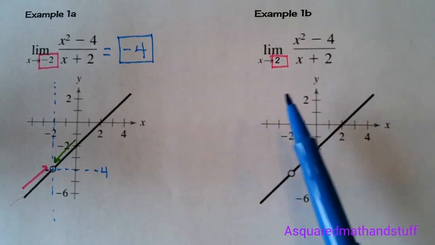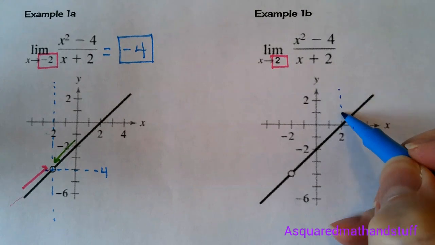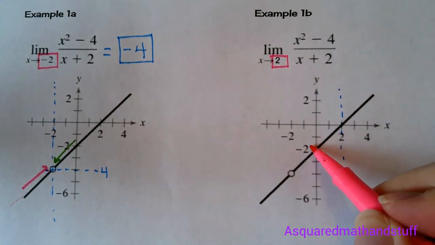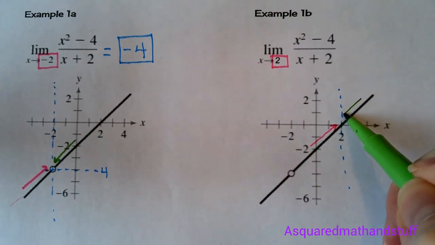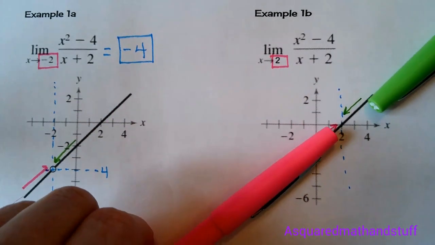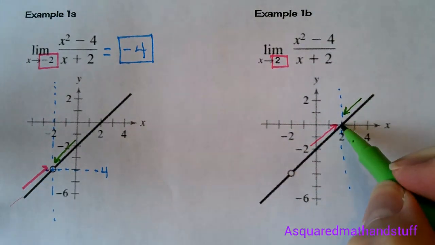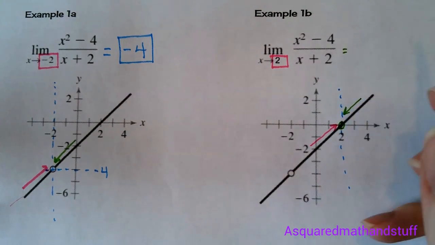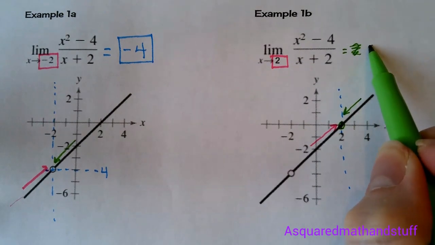Let's take a look when x approaches +2. So +2 is right here. As I come in from my left-hand side and my right-hand side, am I getting closer and closer to the exact same y value? Will my pens touch? And the answer to that again is yes. But this time our limit is 0. We are approaching a y value of 0 here. So this limit is equal to 0.